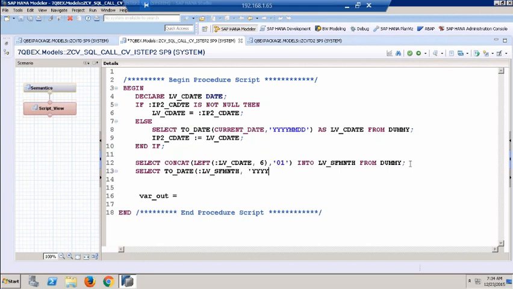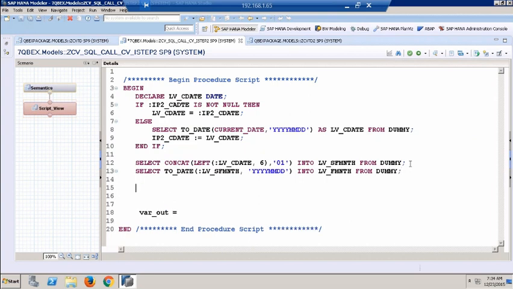Make sure it is in which format? YYYYMMDD, into what? The first month from what? Done.